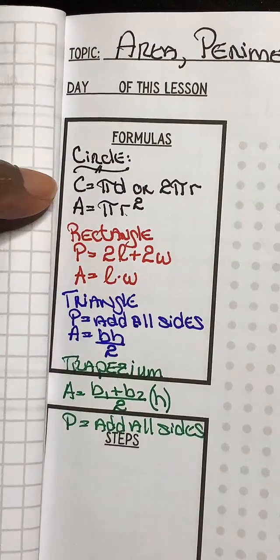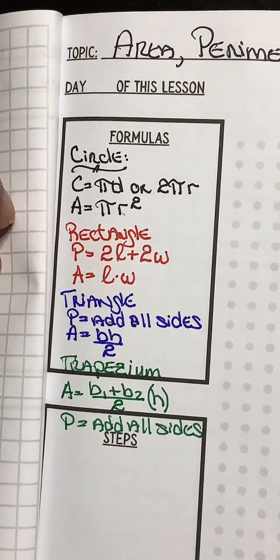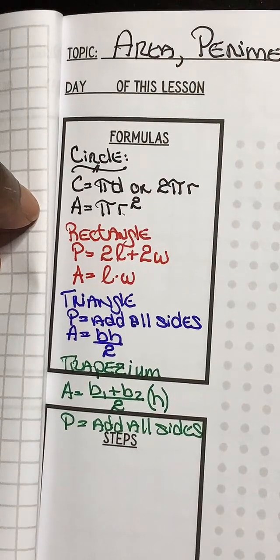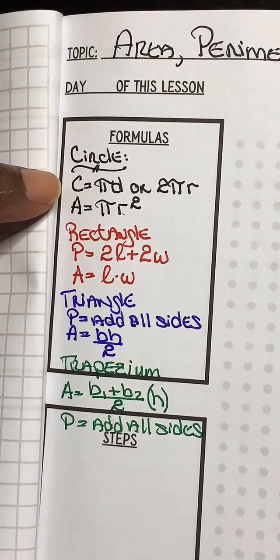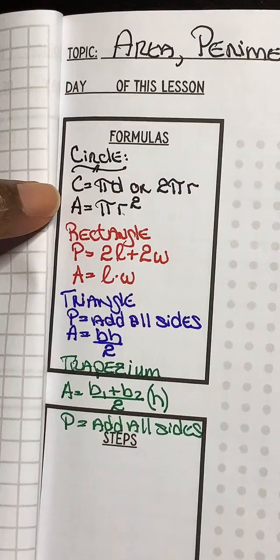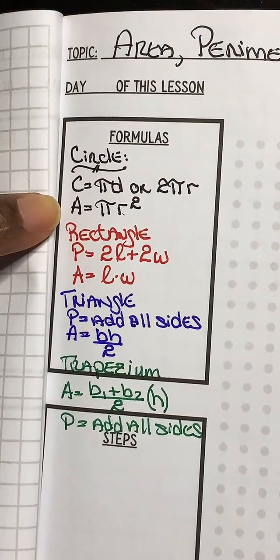Knowing that piece of information, if you're ever asked to find the area of the circle, take a look at your answer choices on your test. If you're taking the GED, the ASVAB, the ACCUPLACER, the TEAS test, the IBEW, anything of any kind of standardized test, even the SAT and the ACT, and you notice that your measurements are in centimeters or in feet and they're asking for the area, you can use the process of elimination by canceling those answers out. Because if you're looking at area, you're looking at the squared measurements.